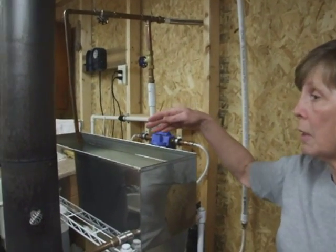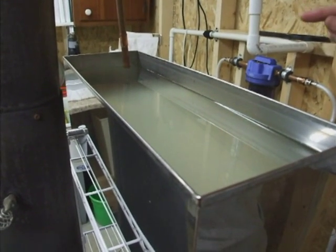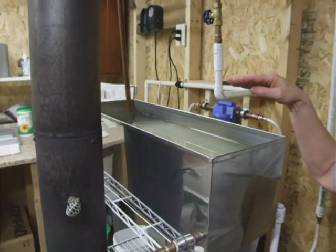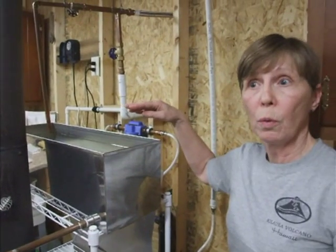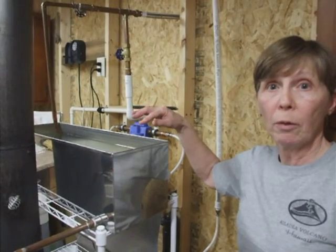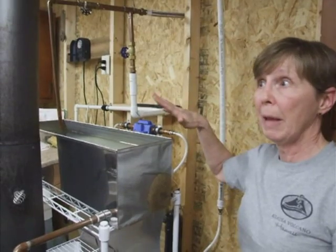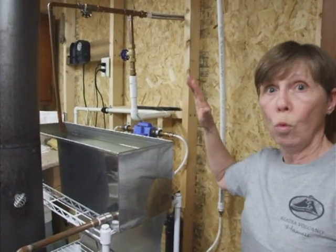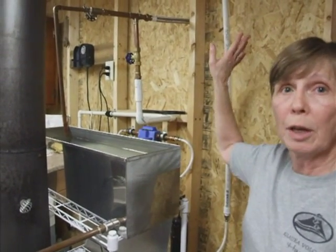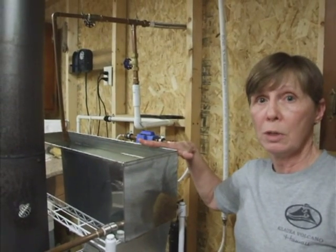Now, what you're seeing in the tank right here is sap that we have collected on warmer days. The last couple of days it has been in the 50s during the day and has not dropped below freezing. The trees were still producing, so we went ahead and collected, and we have to use this right away. You can see that it has started to cloud up some. Once it gets too cloudy, we'll have to dump it. Now, past years, we've had warm days like this that have gone on for several days. We've had to actually dump whatever was in the storage tank, because it got too cloudy and we could not use it anymore.